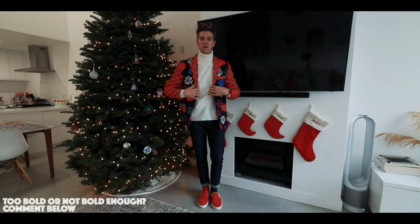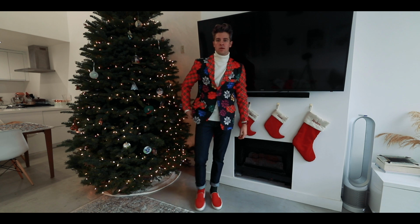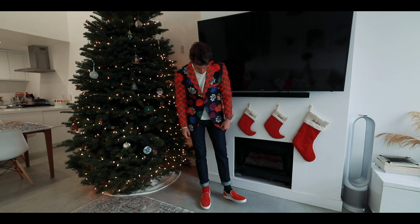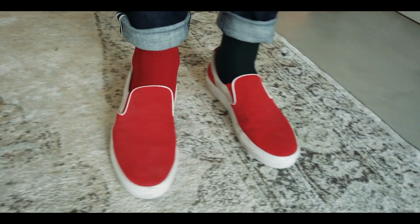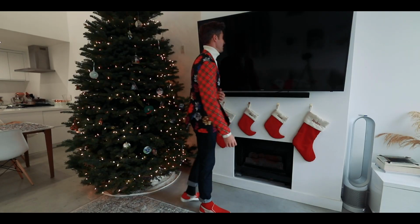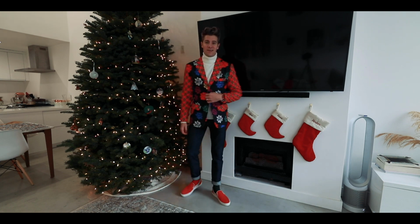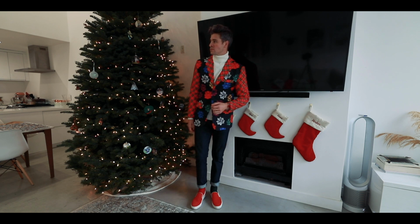Maybe it's a bold blazer like this one, or an ugly sweater. Whatever it is, you honestly cannot do too much. Go for it. Have fun with it. And as you can see, wearing 2 different colored socks, that grabs a lot of attention. It's not gonna be something you see a lot of other people doing, and it just kinda adds a little bit of something extra to your outfit. It shows you really put a lot of thought into it.